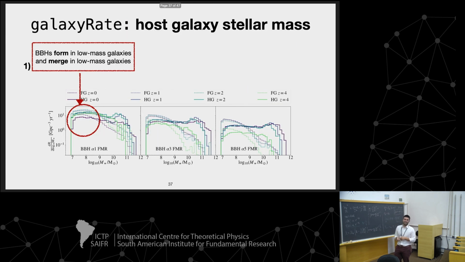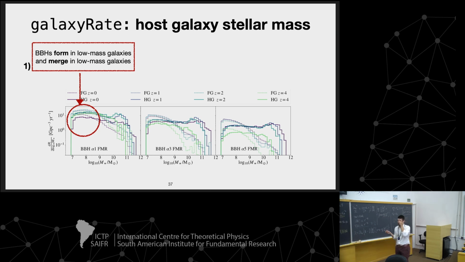Okay. Results. After all this effort in developing this, we can actually look at the stellar mass of the host galaxies, for example. In this panel here, I'm plotting the probability distribution of the stellar mass of the host galaxies for different values of the alpha common envelope number, alpha equal to 1, 3, and 5. We can do that because this process is fast, so we can change our population of compact objects. Color-coded are different redshifts. The color code is always the same. Dashed line is the property of the formation galaxy, and solid line is the property of the host galaxy.